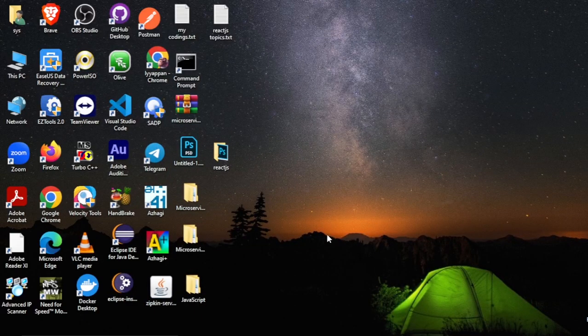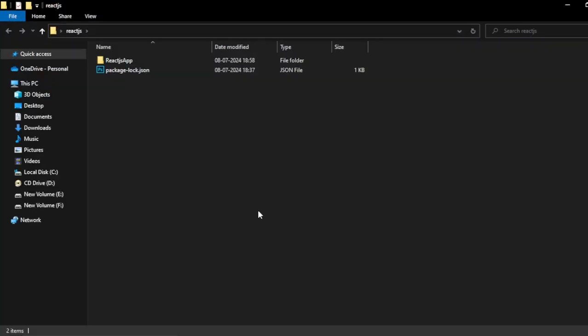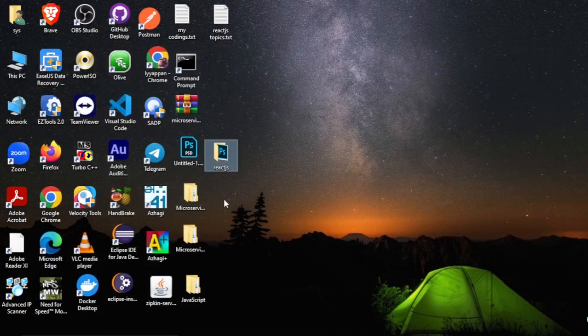Once you have installed these two software, you need to create a folder. For working with reactJs, I have created one folder, and I gave that folder the name reactJs, and I already worked on one basic app. You don't need to create a fresh folder every time. The first time you can create one folder, and you can save all the basic projects in that same folder. This is fine.